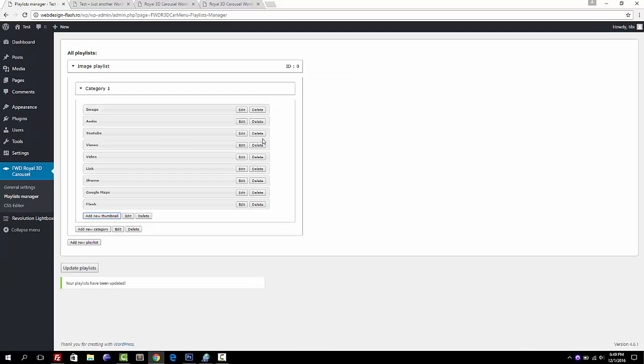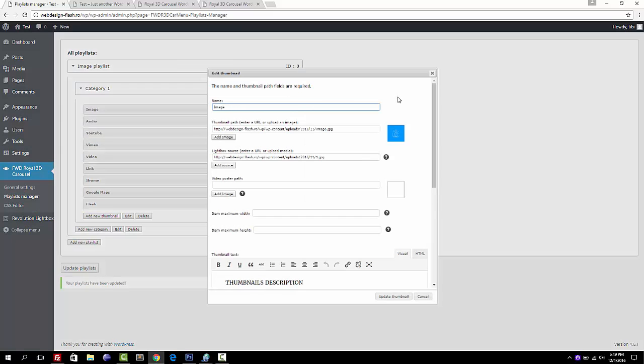Okay. So yeah, now I would like to go through each lightbox type, because there are some things here to note. So to add an image, in the lightbox source, just add the image path.